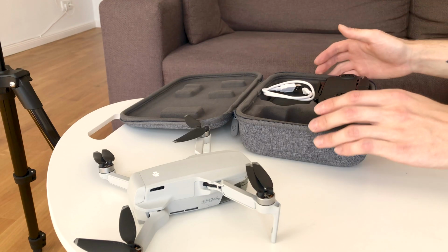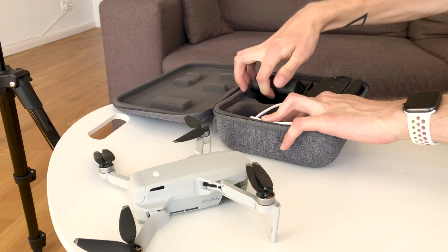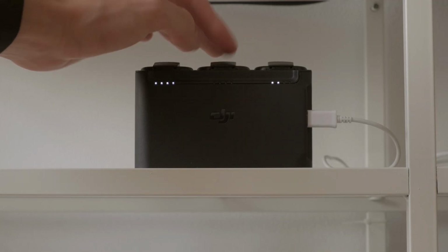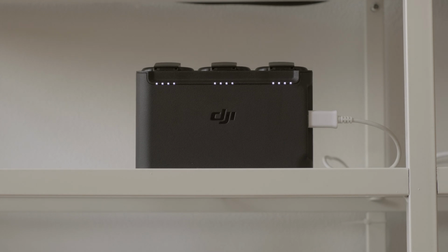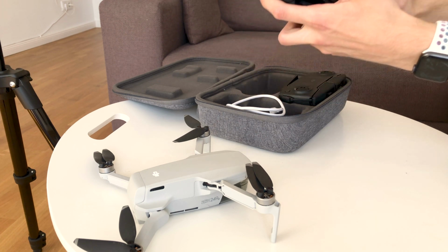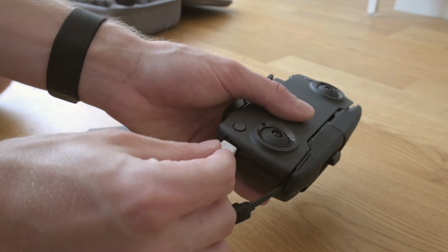that I have. With that, you get some additional batteries, you get the case I have here, and also you get this charging hub, which is actually very nice. I find the charging hub to be one of the best parts of the Fly More combo because it intelligently adjusts charging so that the battery that has the most charge will be charged first, so that you can fly as soon as possible. Also, there is a USB cable so that you can use this charging hub as a power bank for your phone, or for a controller which uses a micro USB cable.